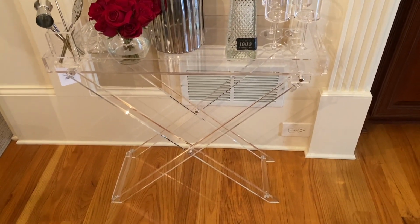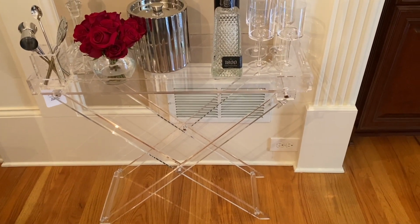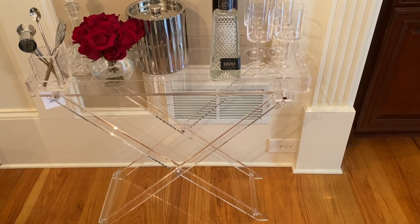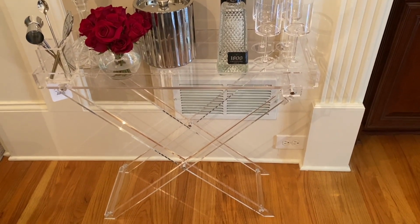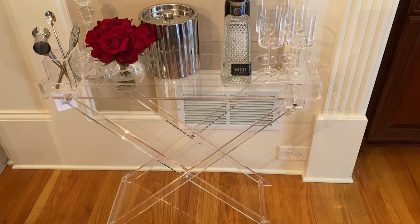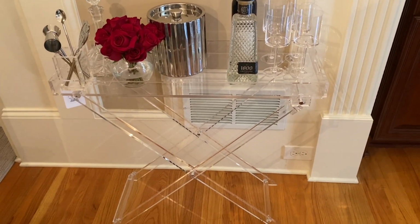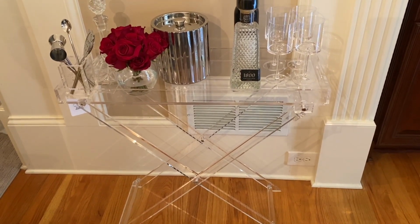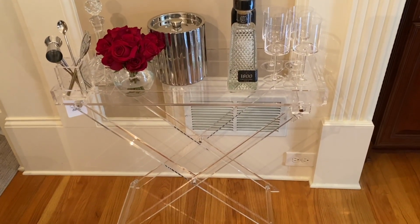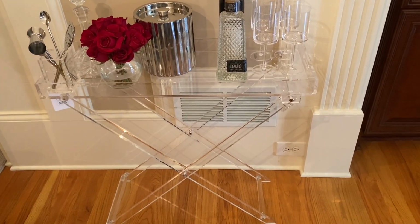So yeah, you can use it for anything. It folds up so you can store it away. But I am going to use it as a bar cart for now. When I move, I may put this somewhere else and get another bar cart that has shelving on the bottom. But I do like it. The bar cart that I was going to get looks similar to this, except it was silver with a mirrored top on it. But I like this. I love acrylic, see-through, clear, everything, as you can see.